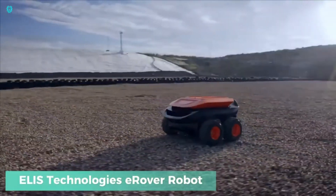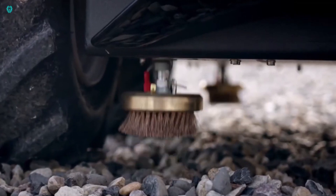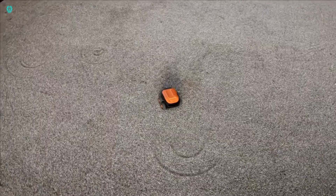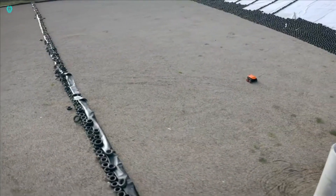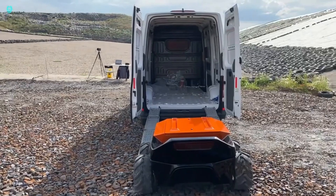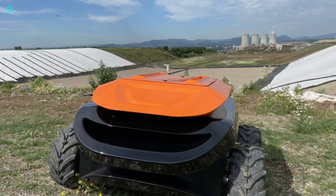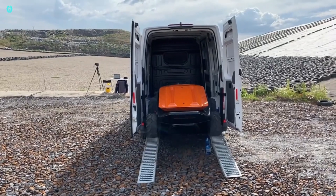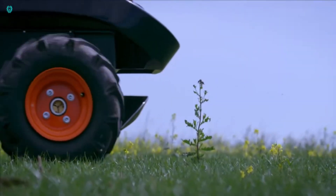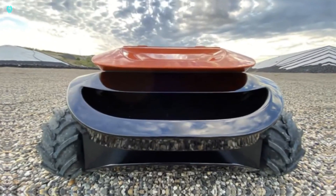Meet the Arova Robot from Ellis Technologies, your ultimate ally for tackling leaks in landfills, evaporation ponds, heap leach pads, and other critical sites. This smart robot is designed to efficiently control and manage leaks. The Arova operates at a swift 0.5 square meters per second and can handle various surfaces like clay, sand, gravel, and geomembrane. It autonomously detects leaks up to a meter deep, thanks to its advanced AI algorithms.